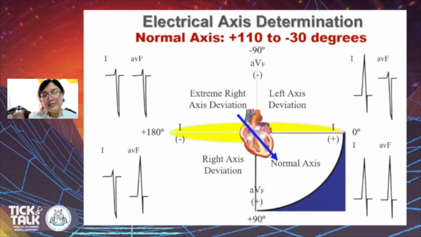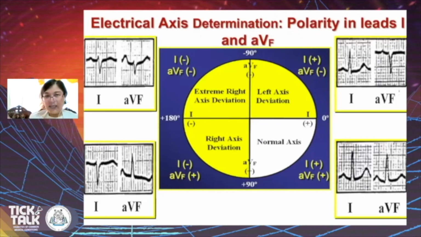So if this will be our plot, we will be able to determine that your patient's ECG has a normal axis if you get to see that lead 1 and lead AVF both have upward inflection, meaning it follows the correct general direction or axis of your electrical impulse conduction. If lead one is negatively deflected and your AVF is upright, then you have right axis deviation. On the other hand, if your lead one is positive and your AVF is negative, then you have left axis deviation. Finally, if both your AVF and your lead 1 are negative, then you have extreme right axis deviation. So again, this is a quick step to know if the ECG you're taking a look at has a normal or abnormal axis.